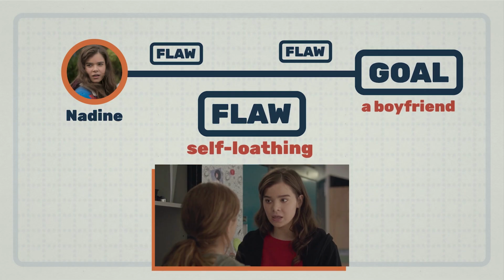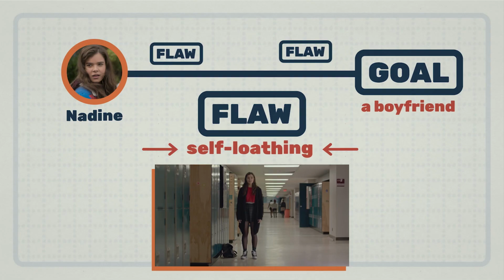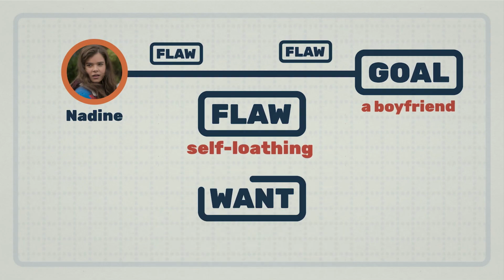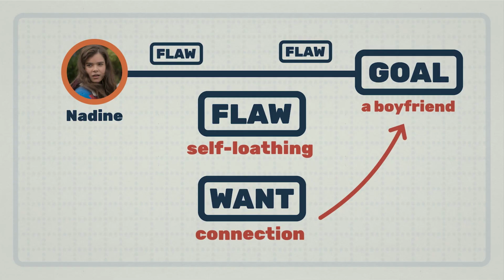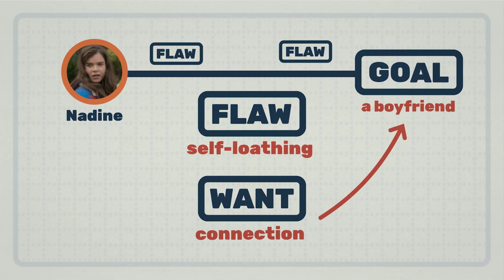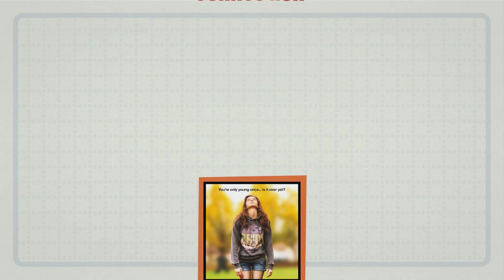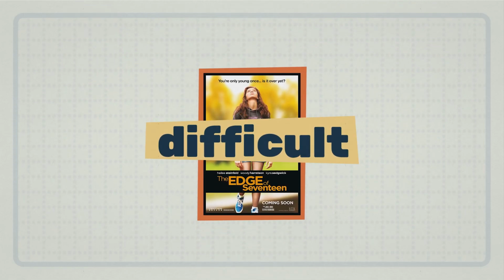When Krista doesn't, Nadine pushes Krista away, a byproduct of her flaw. This also notably pushes Nadine further from her want, which is connection, exemplified by feeling like she needs a boyfriend so she doesn't have to be alone with herself. Stories with no clear antag are the toughest to crack, so hopefully this example shows a much more difficult scenario than most of the stories you'll explore.